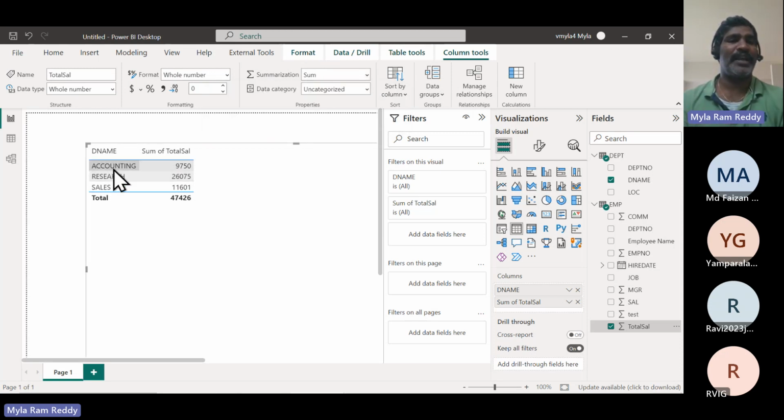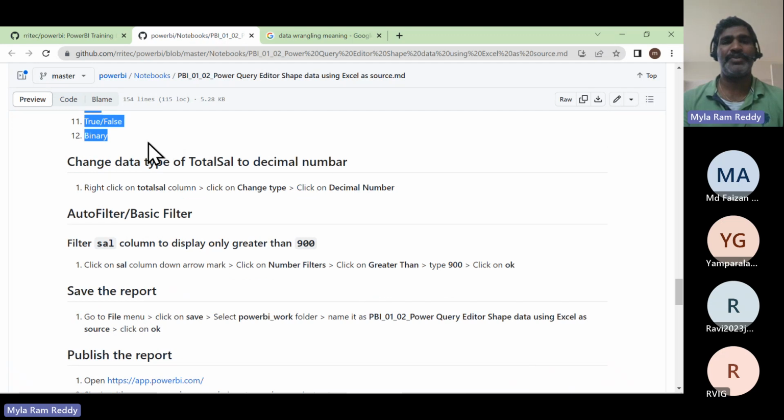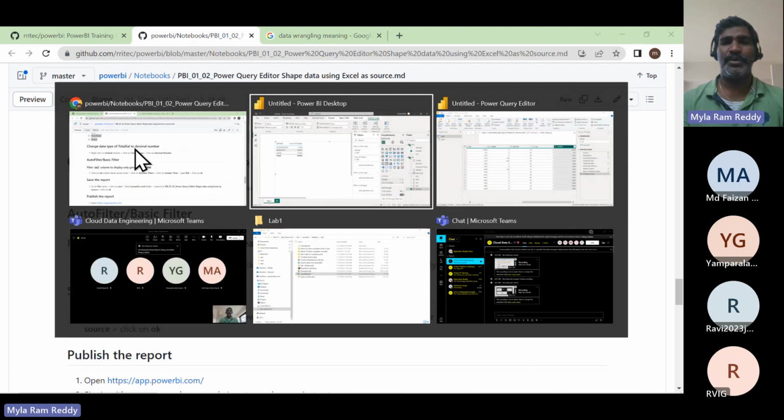Previously, we were expecting accounting as one record, but we got four records. That kind of problems and consequences you are going to get. So you have to keep proper data type. These are the data types which are available. Please try to practice it.